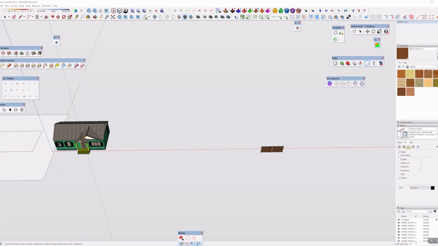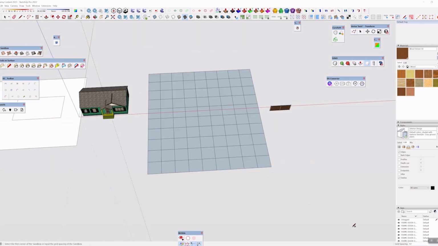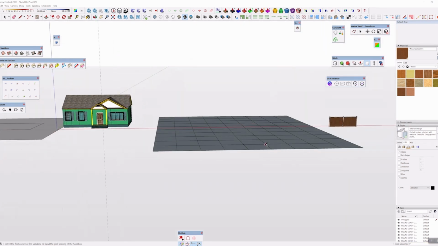Now, on the bottom right, you'll see grid spacing. I'm going to hit tab and type in 5 apostrophe. What this means is when I left click and drag out my grid and click once, and then move it to the right, you'll see the grid is determined by that grid spacing. So I'm going to go ahead and hit tab, 5 apostrophe and enter.